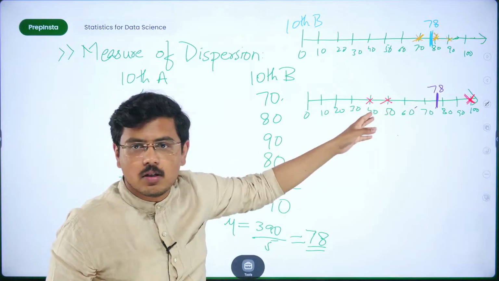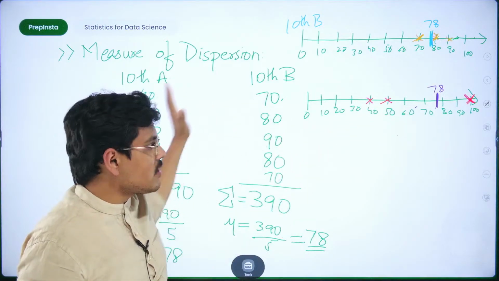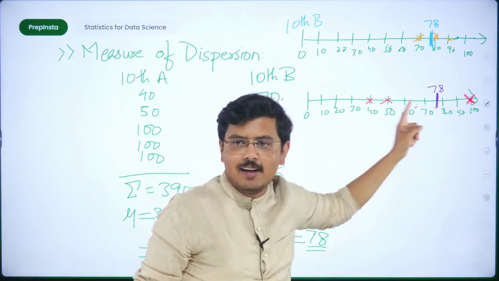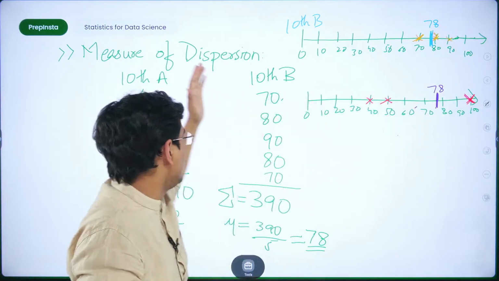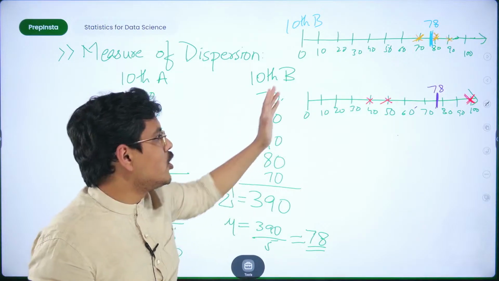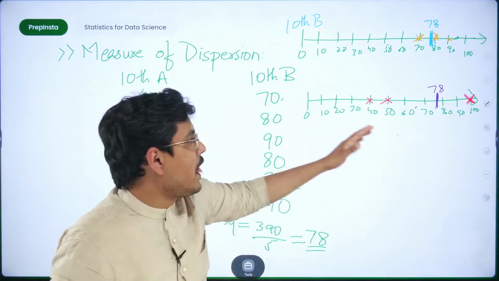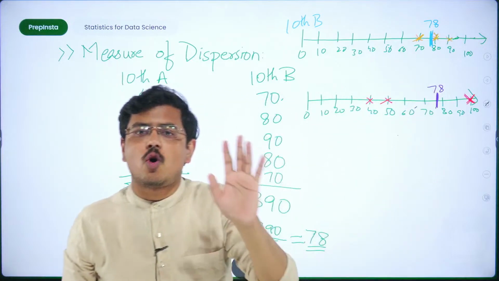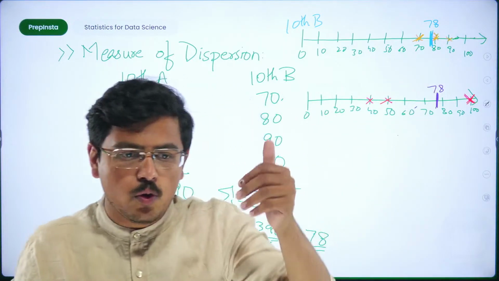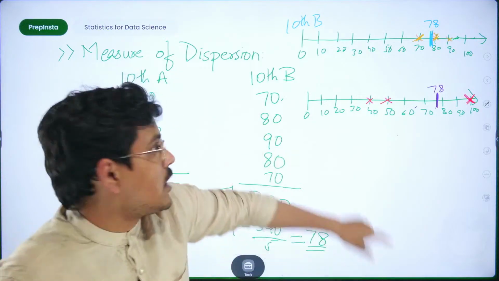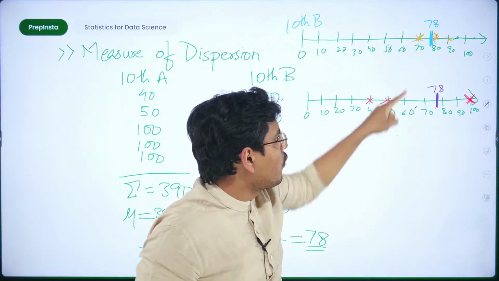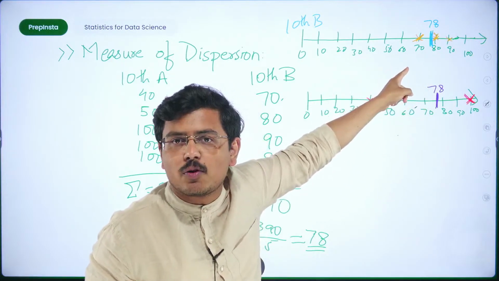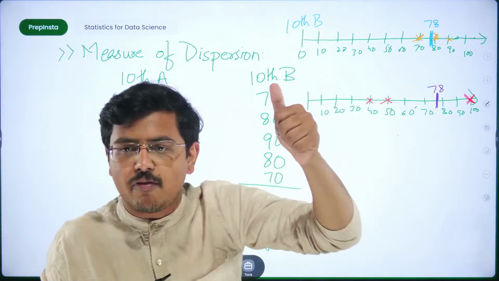Here it is not. So there is a significant difference in both data sets, and this difference from the mean, the difference from the mean of the actual data elements, is called dispersion. Fine. This distance of actual values from the mean value is called dispersion. Now you got what is dispersion? Central tendency is 78 for both, it is the same, but the dispersion is very, very different for both of the data. Is it clear so far?